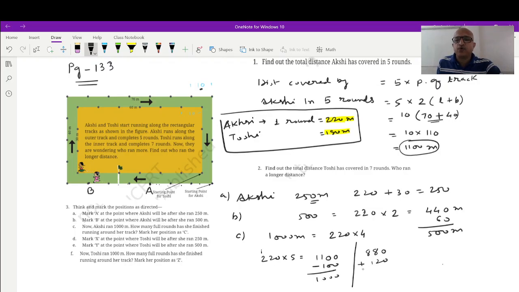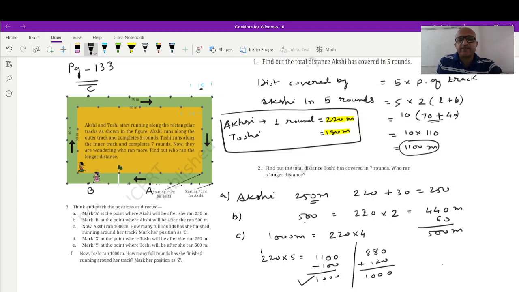So we have two options. Either you go for this or this one. This will be more preferable, right? That means she will take a total of 5 rounds and then will subtract 100 to get the point C. Obviously, the 5 rounds will be completed here. Now we have to subtract. So we'll go in a reverse direction. Total 100. So from here to here, 10, 20, 30, 40, 50, 60, 70, 80, 90 and 100. So that means this point is our C point.